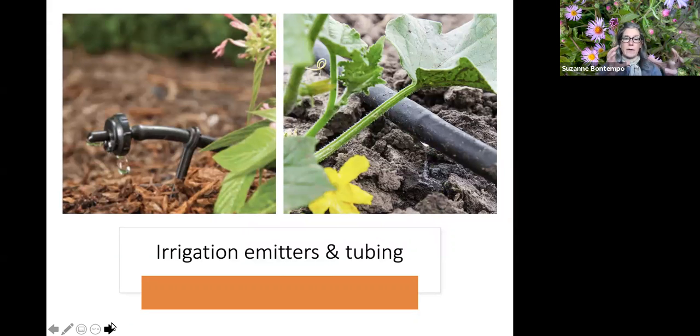And what the irrigation looks like on the other side of the clock is going to be this tubing. So we have PE tubing, which is the picture on the right. That's typically about 1/2 inch. It's either just straight tubing that we can plug into, or you might have it where there are emitters in it that run about every foot or so, and that's going to release water at those junctions. Now, we also see on the picture on the left, 1/4 inch tubing, also called spaghetti tubing. And it has an emitter on the end of it. That emitter is what determines the flow rate.